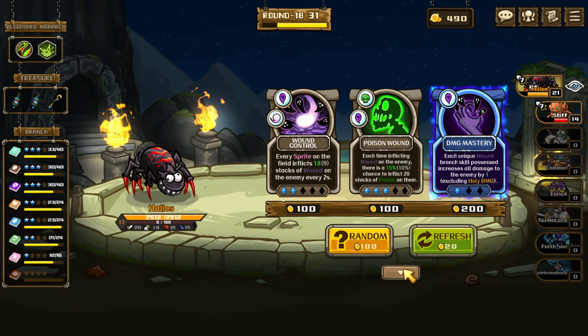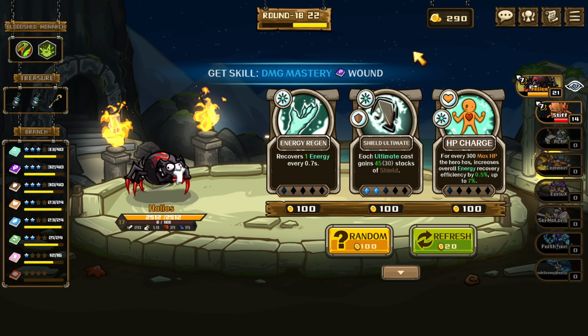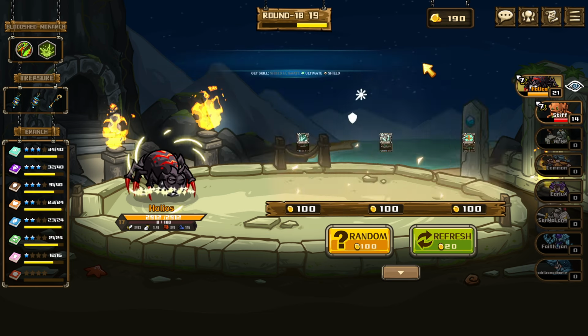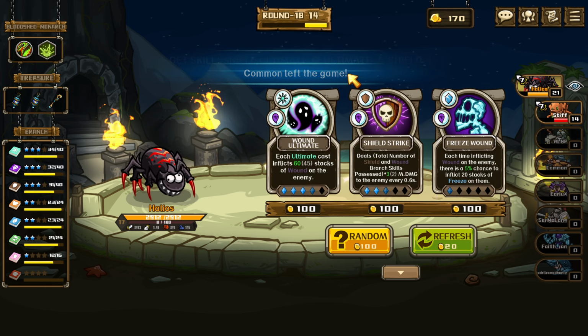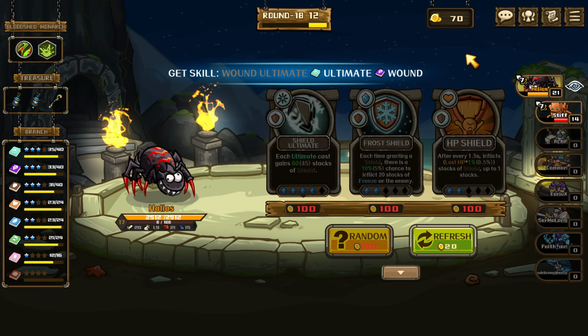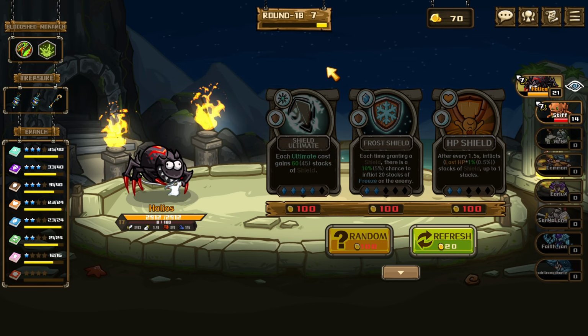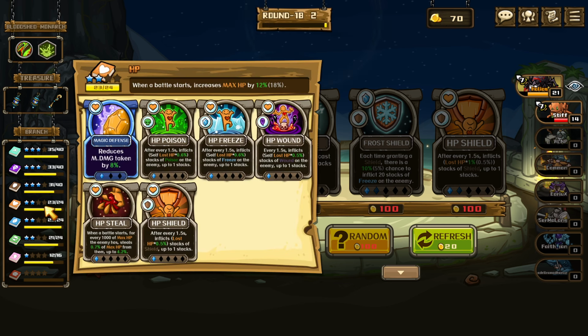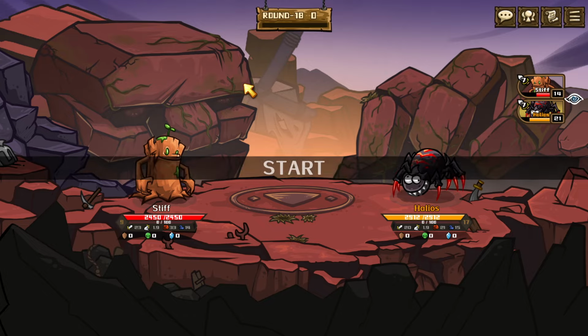Is there anything to bypass the sprite? Wound. Wound and sprite work against each other. The problem is every single time you kill a sprite on him, he fires it at you. That's the problem. So basically build shield and hope for the damage to not kill you. I'm building early shield because I cast my ultimate right away, so whatever damage he does early. Oh, and I should probably take this because that will give me the ultimate for the health.